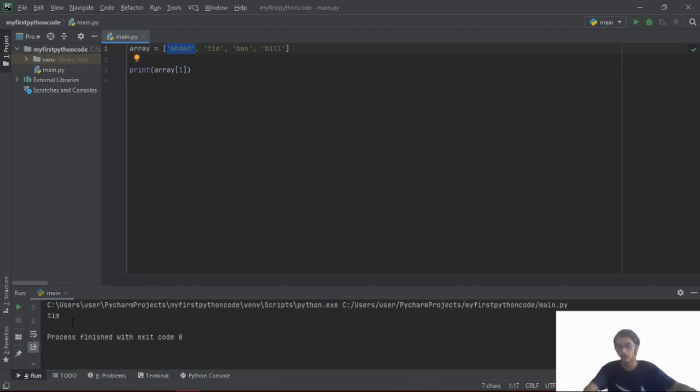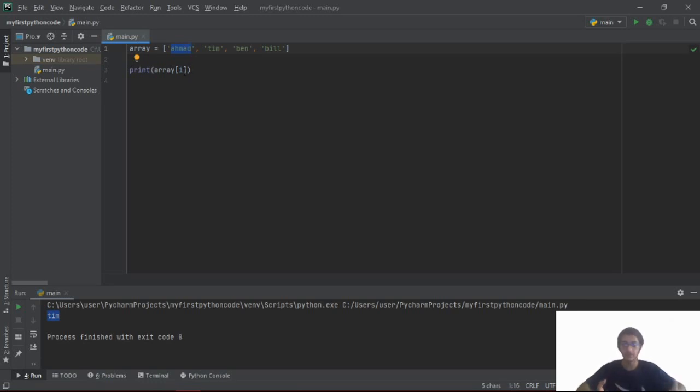And wow, here we get Tim. Why is that so? We were expecting Ahmed to be printed because Ahmed is in the first position. It's not because of Python itself, but because of the computer itself. The computer doesn't start using numbers from 1.